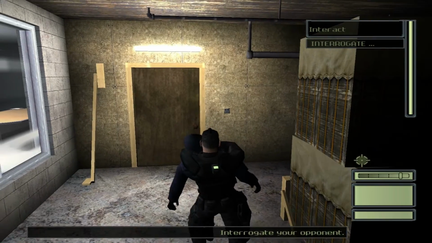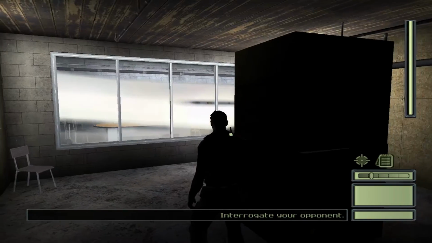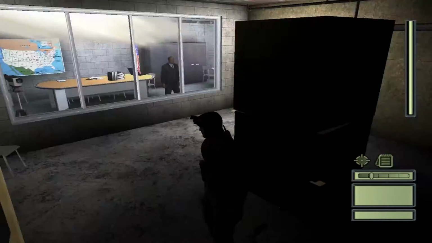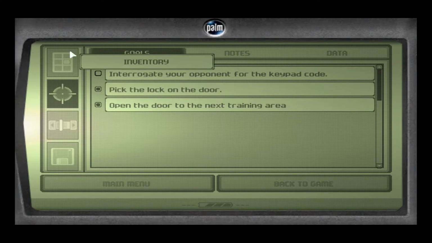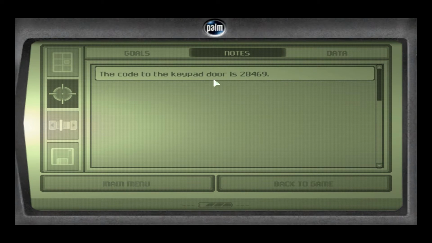Likewise. And then to knock him out, you're going to press the left mouse. I didn't listen to what the door code was, though. Let's see if this actually... This might be a good time to bring this up. Not that. Notes. Yeah. So you go into your notes right here, and this will keep track of things that you've learned by interrogating people. So it's 28469.